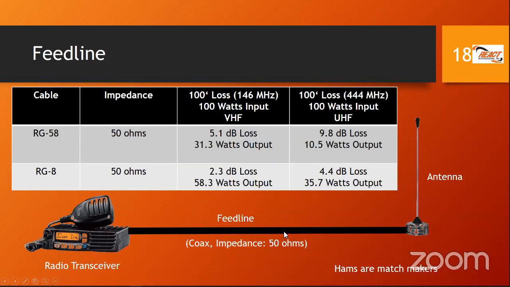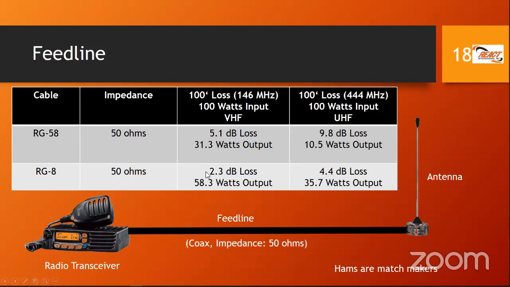And of course, you can use a higher quality cable or a lower loss cable, or you can shorten your feed line because this loss of 2.3 dB is per 100 foot. So if you were to half that to 50 feet or 25 feet of cable, the loss is less. So the lesson here is the shorter the cable, the less loss as well.